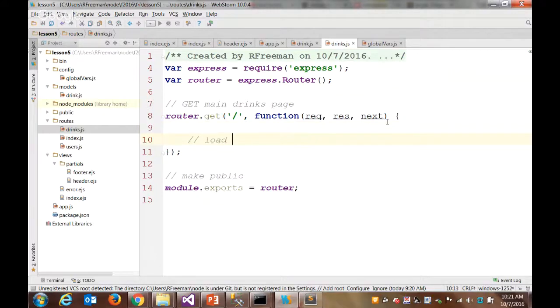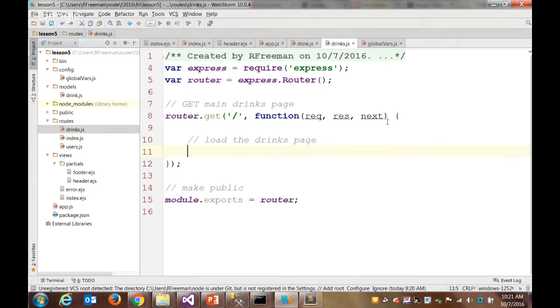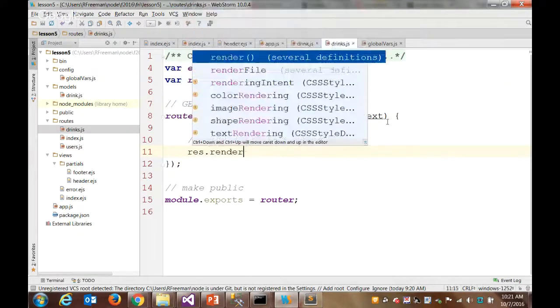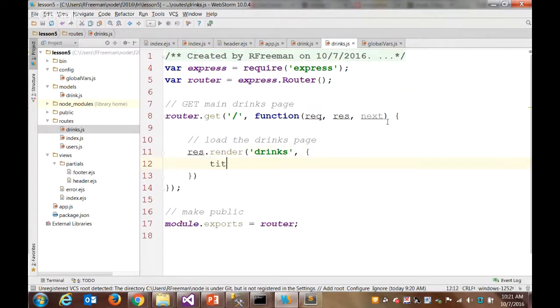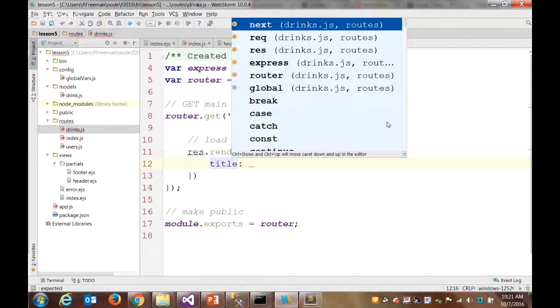So now we want to load the drinks page. We'll execute res.render, and we want to load a view called drinks. Now we haven't built this view yet. We'll build it in a minute. And we'll pass in a title.